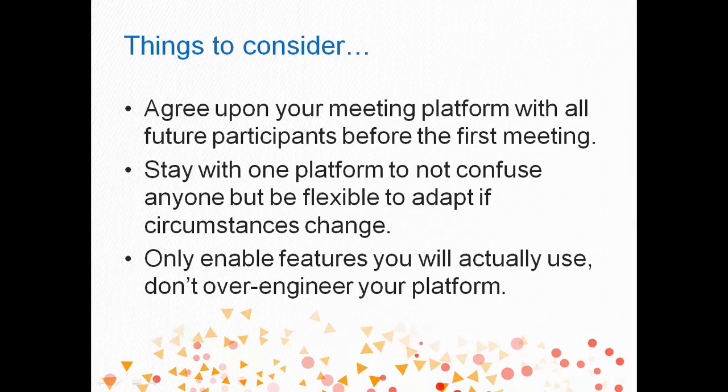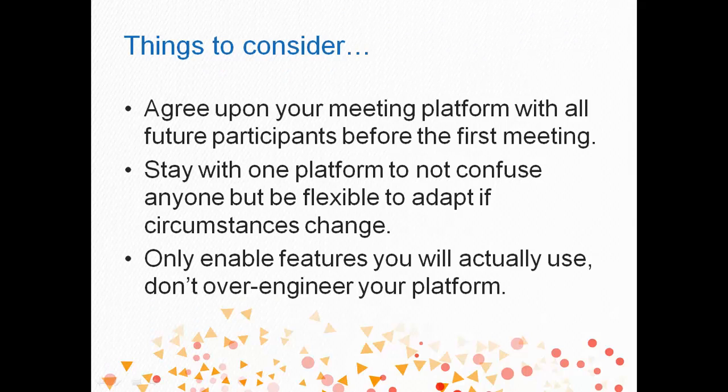Lastly, let's look at some things to consider. It is very important that when you choose your meeting platform, you agree upon it with all the future participants before the first meeting. The platform has to be fixed before you start meeting, because otherwise people will be very confused and very unsure about where they should actually go.